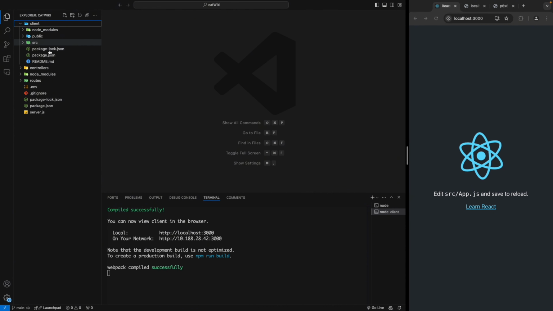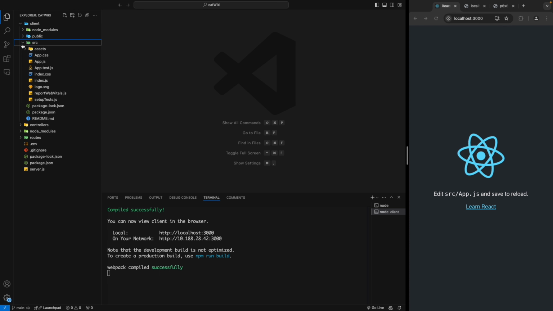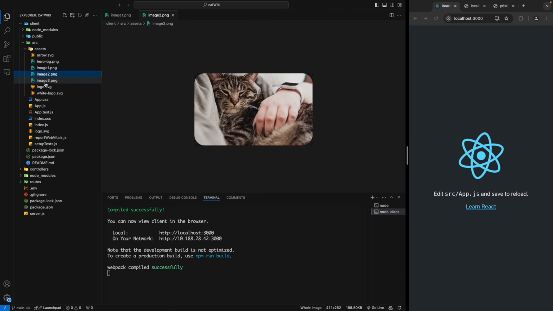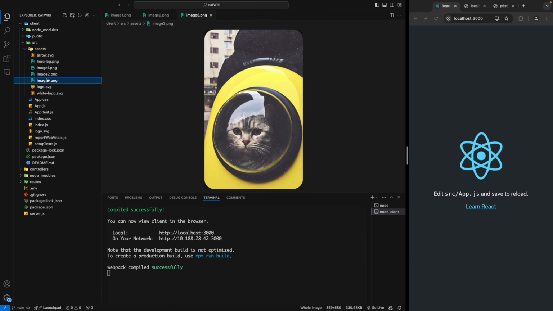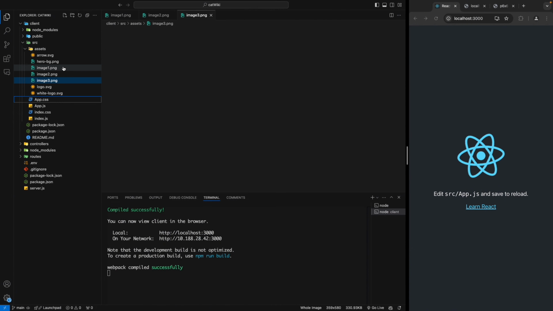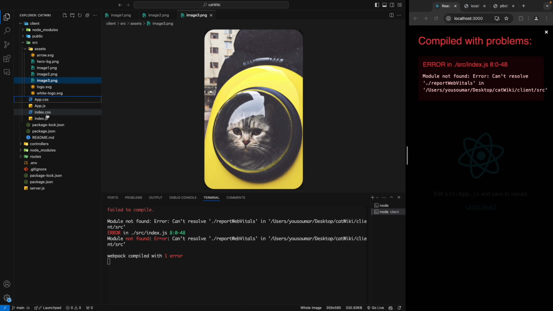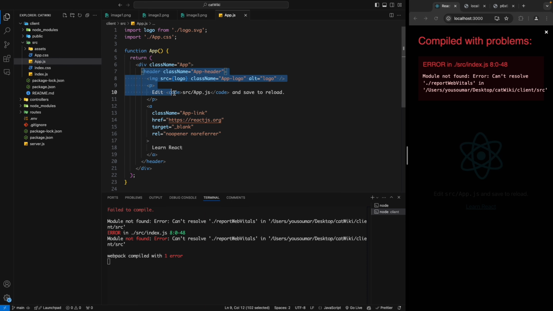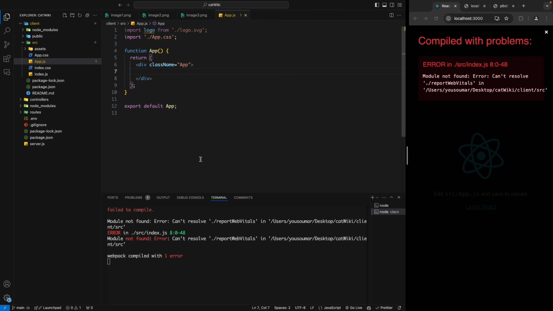So the client folder contains all the things that Create React App has created for us, and I've simply imported this assets folder from the final project, and it contains some static images that won't be coming from the API, and also a logo. So we actually don't need a lot of the other things that are here. I'm going to go ahead and delete this, like so, and also let me come here into the app.js and remove all of this. I'm just going to have one hello world for now.